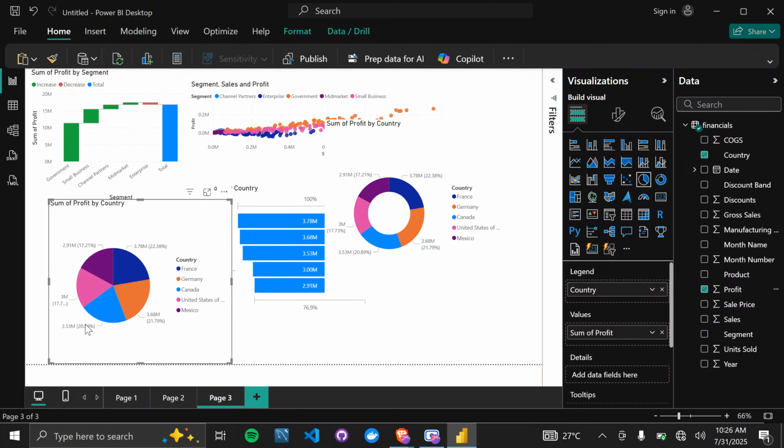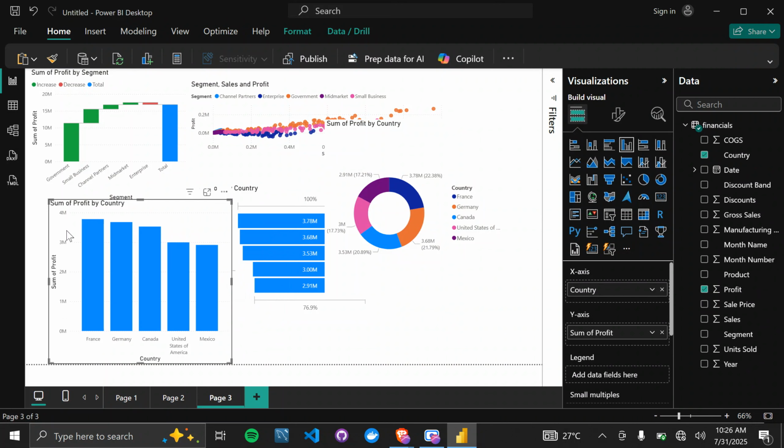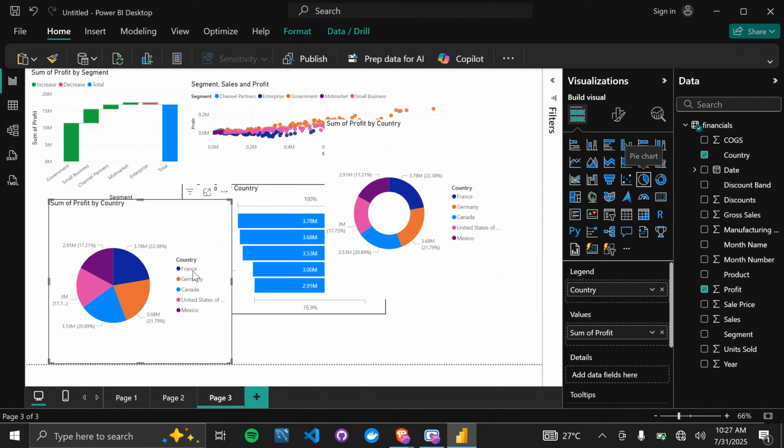For example, if someone has a glance at this, it is really difficult for them to know quickly what the difference is. And if you changed that to a bar chart, the difference is going to be much cleaner.